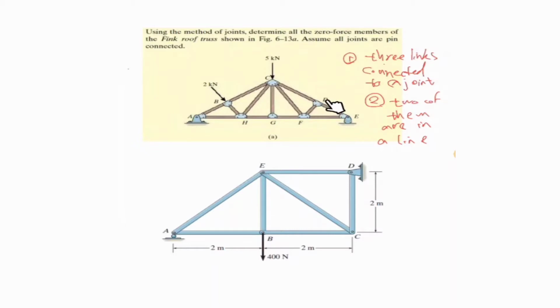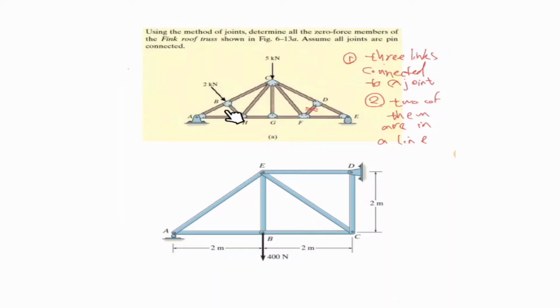Okay, here I have three links, 1, 2, 3, and 2 of them are on one line, meaning that the line CD is exactly in line with DE, and the third is line CE. Right now you can say there are no other links here to cancel the effect of this one, and this should be 0, meaning that this is a zero force member. I can get rid of that. Let's continue our search. What about this one?